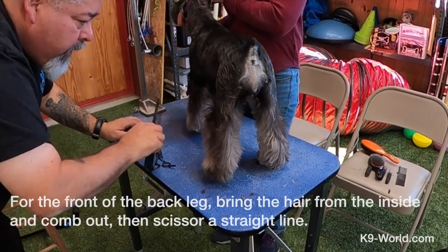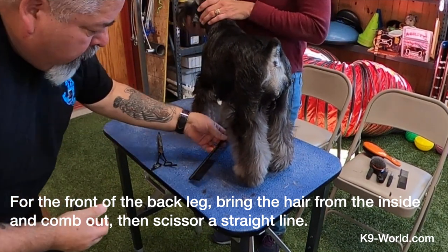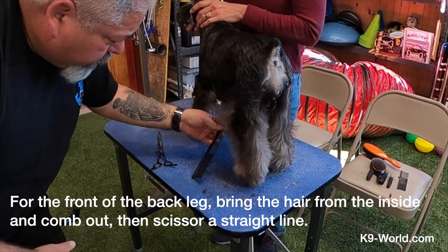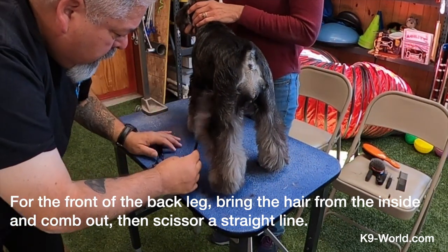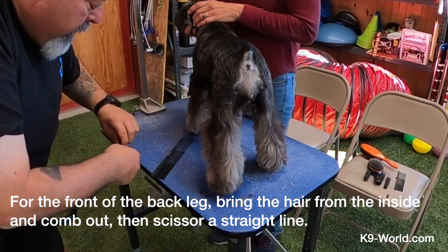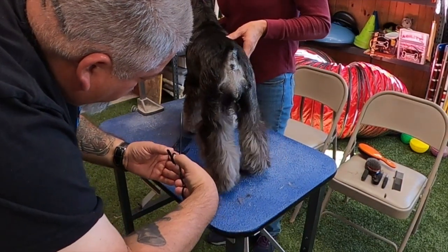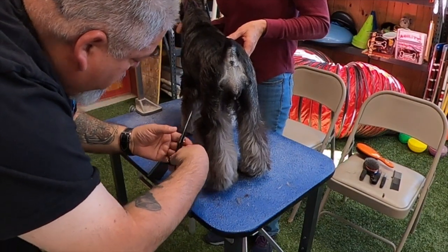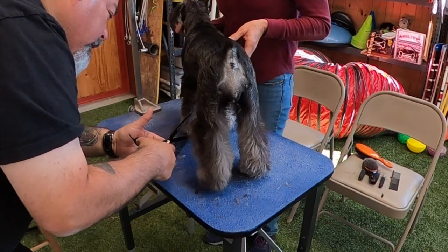But when we get over to here, we bring all this from the inside out. That's a big hole. Yep. We trim this. Trim this straight up. Okay. And then once we get into here, we cut in towards the center of the body.